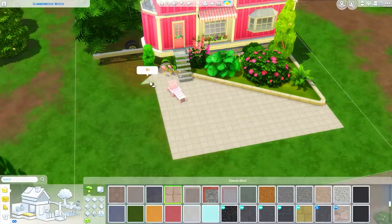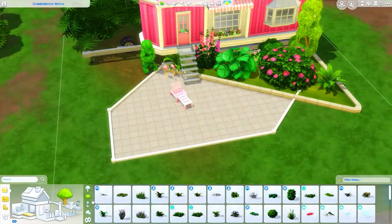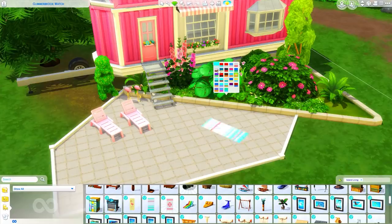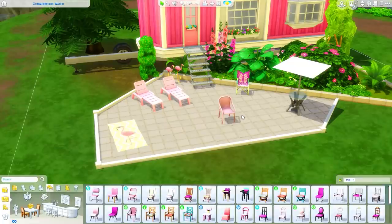I was thinking this wasn't a permanent residence - it was Barbie traveling with her little sister. I decorated it for Barbie and her little sister. The reason I'm not specifying which one is because the name of Barbie's little sister and her age has changed over the years, so it could be whoever you're thinking. I was thinking a child, and that Barbie was probably a young adult or older teenager. Let me know - when you think of Barbie's little sister, who do you think of? Do you think of Skipper, Kelly, or Chelsea? I personally think of Kelly.